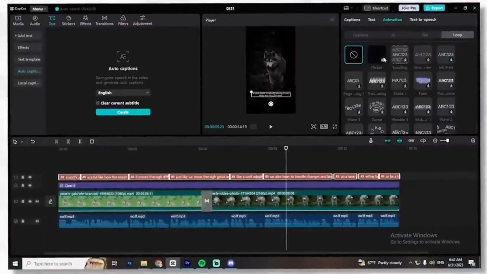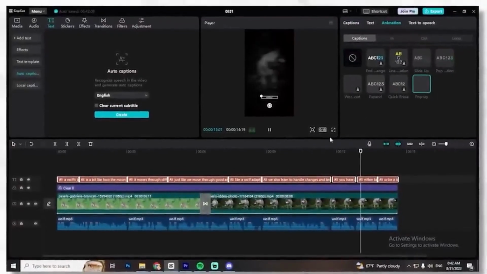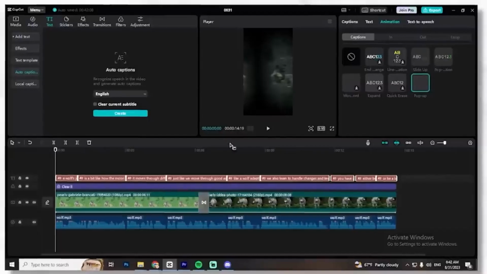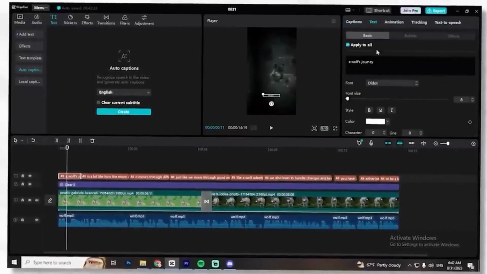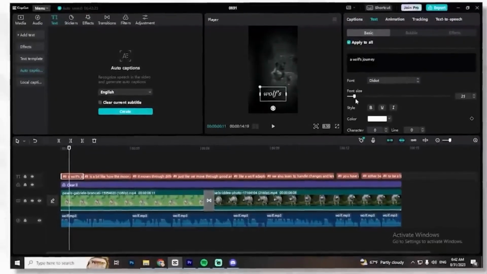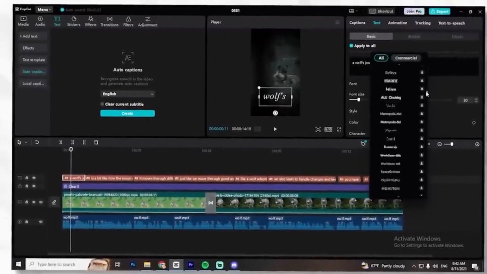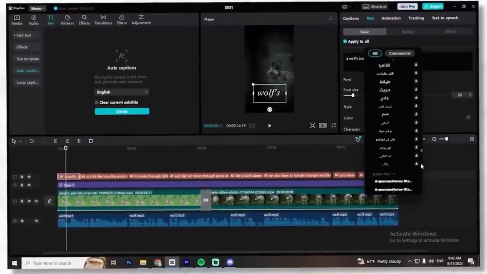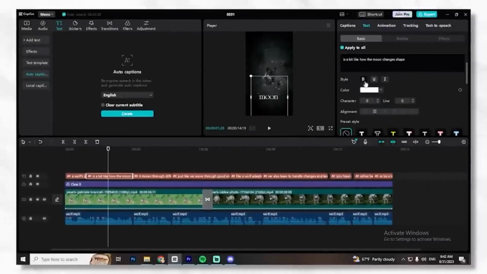Now, to make the subtitles look good, go to Animation, then Caption, and select the pop-up option. So the captions are displayed word by word, then change the size, add shadow, change the font into a font called Blacklisted, or any font you like. The font used here is not very good anyways. Feel free to use whatever font you like. Then add the music you downloaded earlier. Let's see the end result.